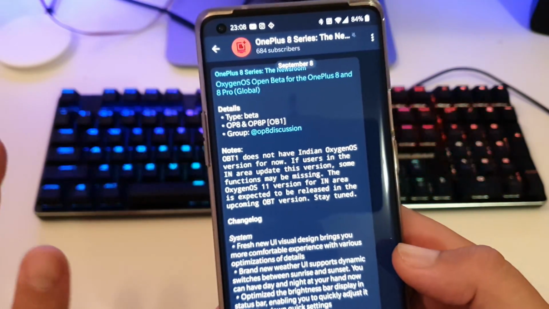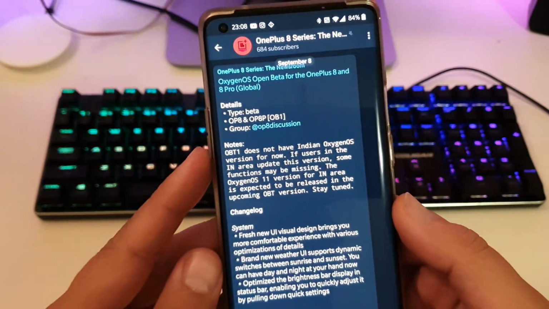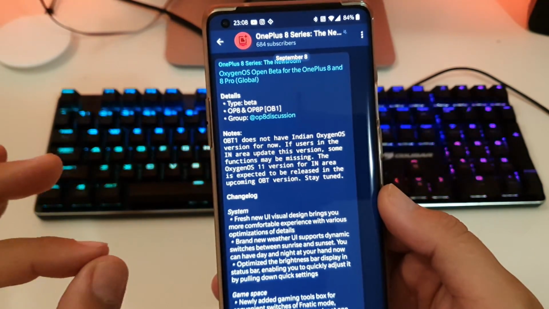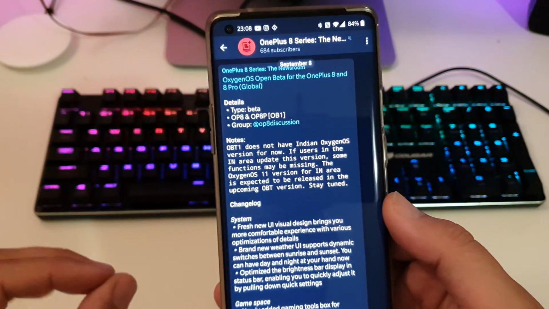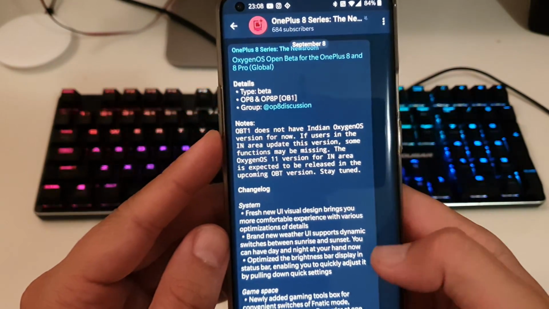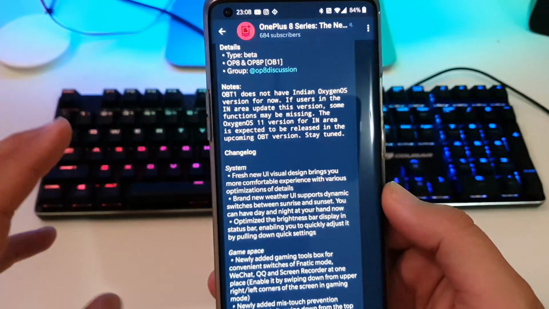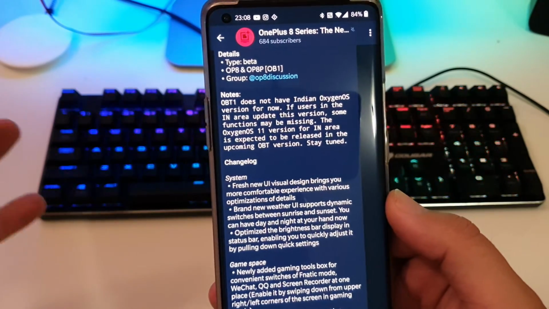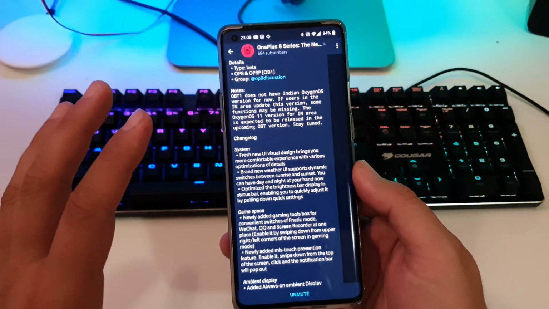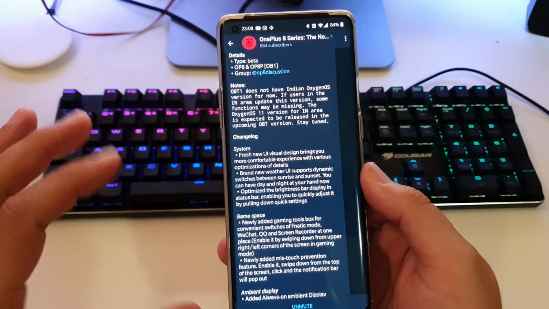All right, so I'm gonna go to the changelog, and then we're going to download it using the OxygenOS updater, guys. And I'm going to show you how to update from the very latest stable global OnePlus 8 Pro ROM to the very first open beta 1, which we know already is based on Android 11. OnePlus has released so far the developer preview, where a lot of people already installed this on their devices, and I would say that the feedback in the community was kind of mixed, and that's why I was saying that I will wait for the first open beta and then install it.